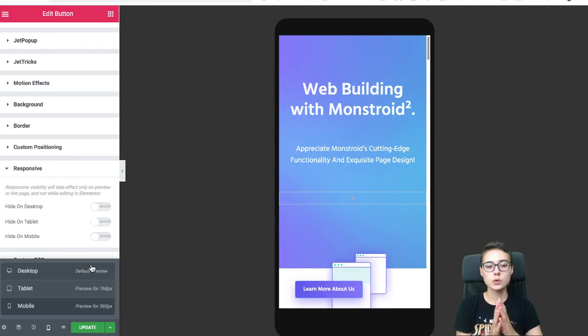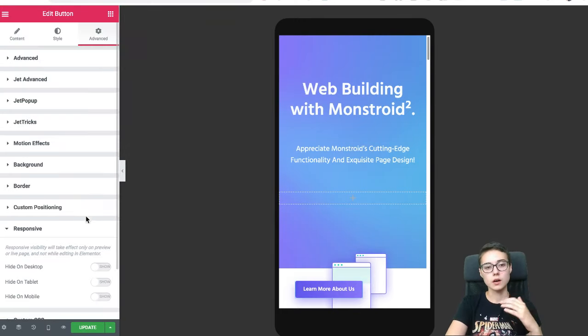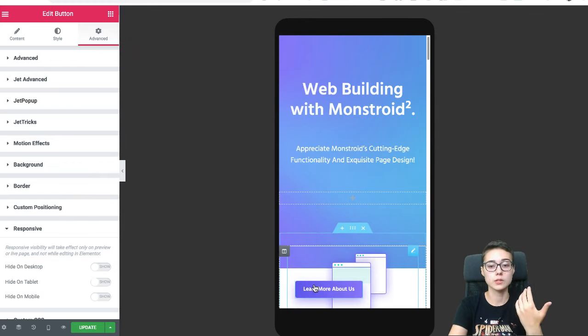Sometimes, for example, when you have just created the layout for the desktop device and you have set the values, the size for your text, the size of paddings and margins, the size of spaces, all that stuff, and you have switched to the mobile device for the first time, then you're going to have the same values that you have set for desktop, like we had with our text.